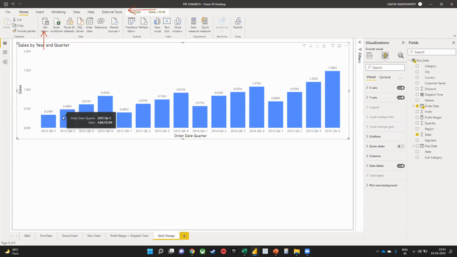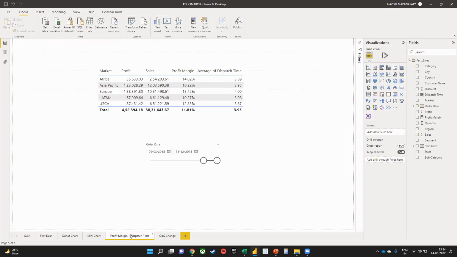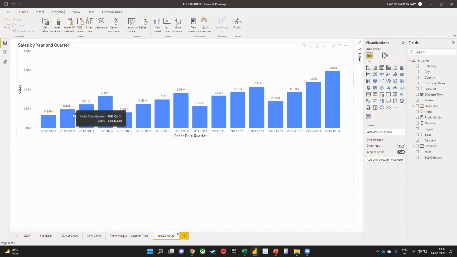In the first, I think it's about 30. Yeah, but here's the thing, no, we don't want to say an about. We want to precisely show what growth has happened. Similarly, what is the degrowth in Q1, correct? How do you do that? Now, this is a slightly more complex calculation, right? Like earlier, we were just doing profit margin, which is nothing but sum of profit divided by sum of sales. Dispatch time was ship date minus order date, right? This one is a little more complex because we want to take 480 minus 338 divided by 338, correct? That is how we will get to know what is the change, YOY change that has happened, year over year growth that has happened. Yes.